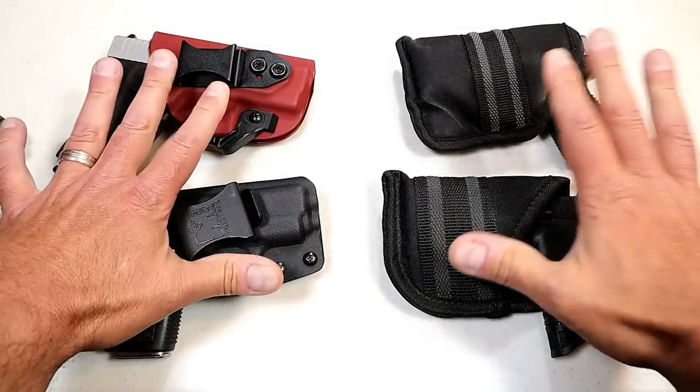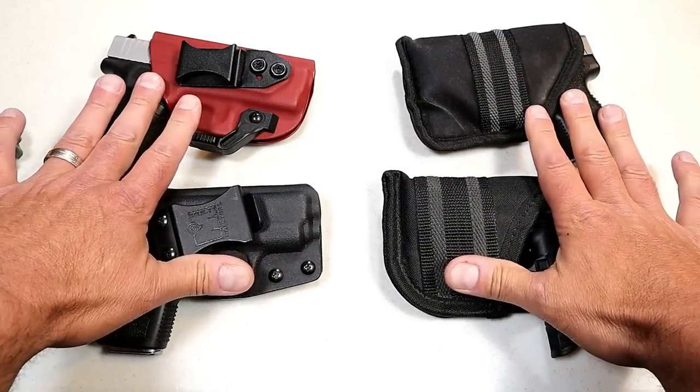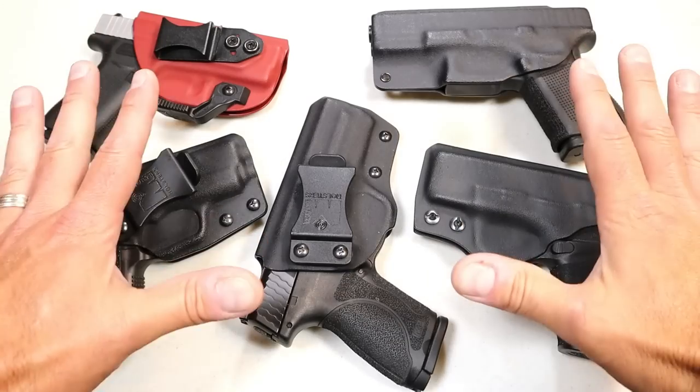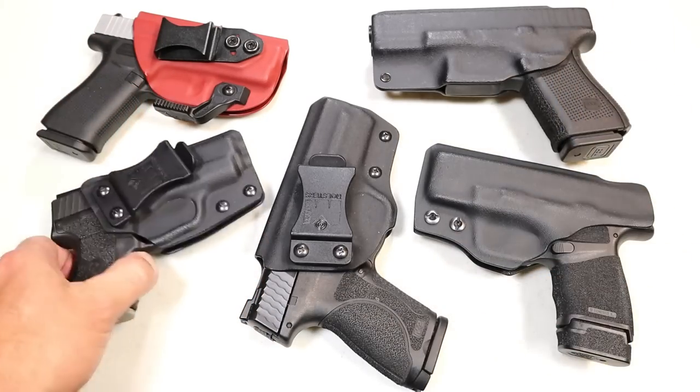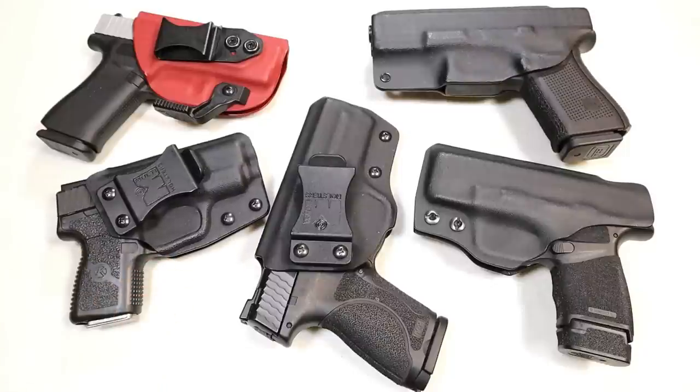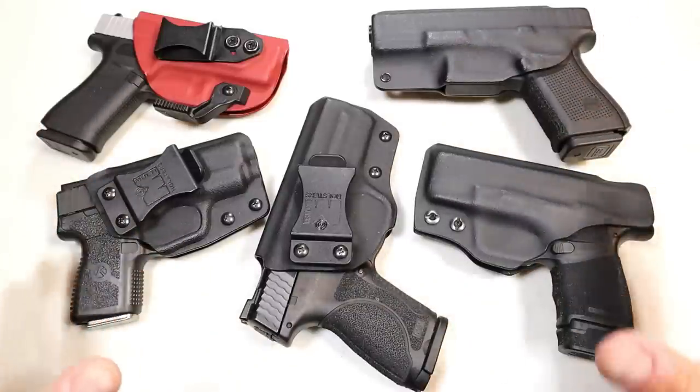But here we have pocket carry versus holster carry — let's get after it. Let's start with holster carry. Holster carrying a gun offers many different options: you can carry appendix, cross draw, behind the hips. Some people even carry in the small of the back, which I find extremely uncomfortable — I would never do that. There's ankle carry and shoulder carry, which is difficult in the warmer months. Here's a small example of what I have to show. I primarily use Multi Holsters — they're local to me, great people, I can just go pick one up and I recommend them quite often.